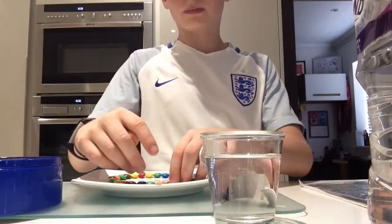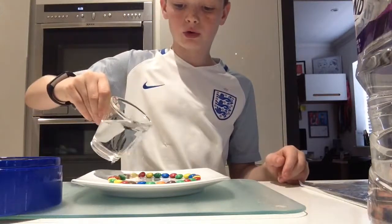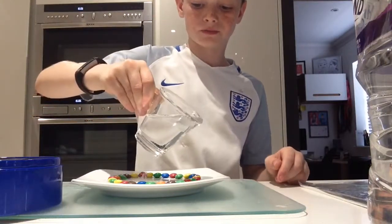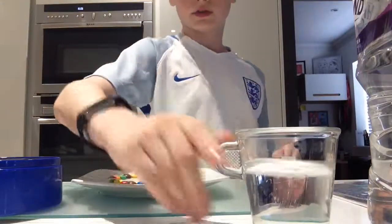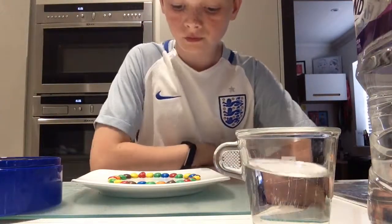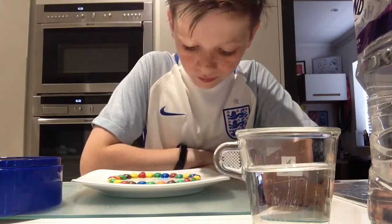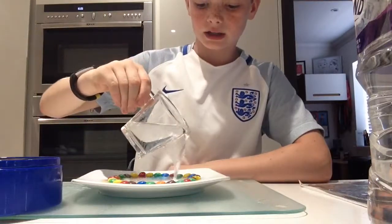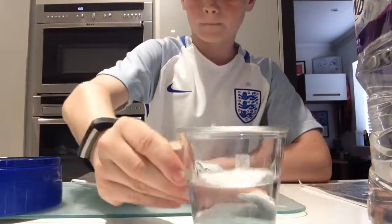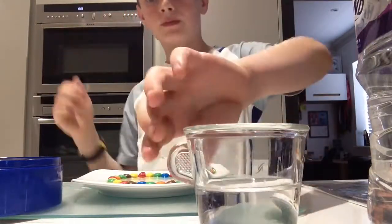Now this is where your cup of boiling water comes in. Gently pour it into the middle. And then wait for the magic to start. It may take a while, but that's fine. You may want to keep on adding bits. There we go.